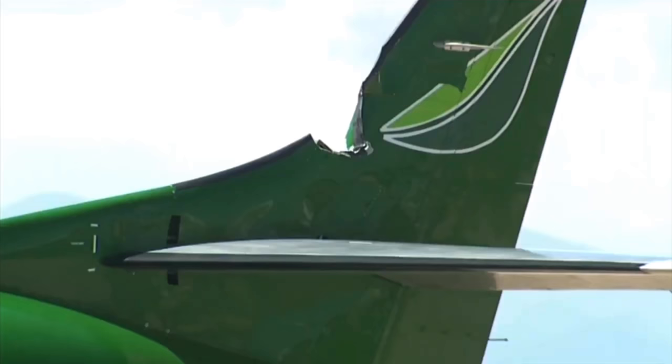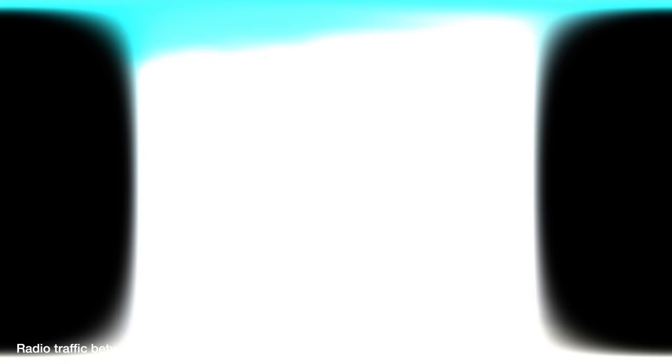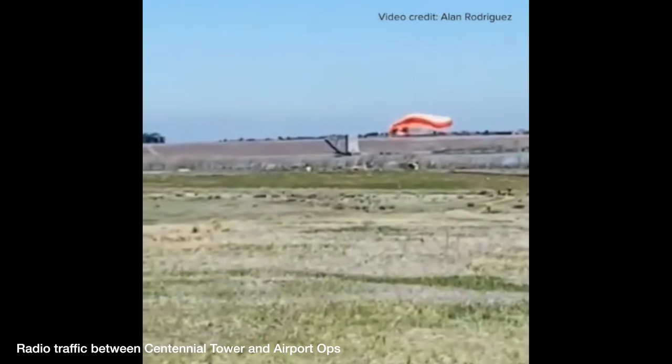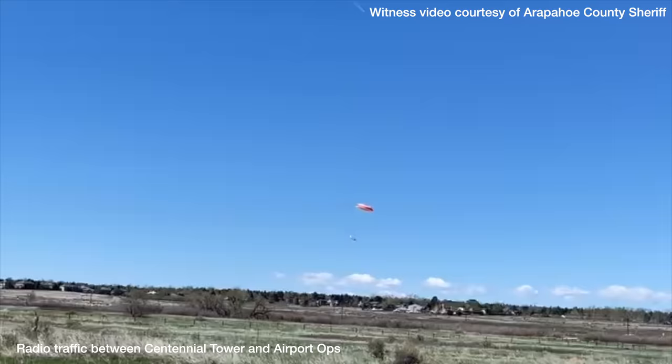T-line 970 declaring an emergency. No souls were lost, just damaged aircraft. Three people are lucky to be alive after two planes hit each other over Colorado. We just had a Cirrus go down about a mile south of Trigert Reservoir — he had his parachute out and he's in the residential area. From the tower perspective, he had about a two-mile final for 17 left, went down to the residential area.